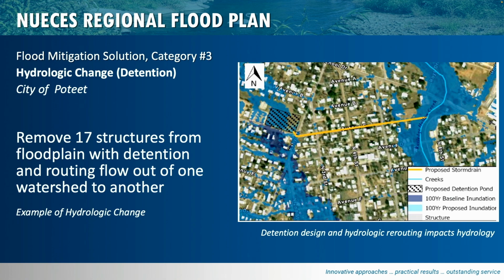When we reduce the maximum peak discharge or reduce the volume of water in a system, then we now have less fast-moving water going through the system, and that might result in sediment no longer being carried or moved by the water and could potentially end up increasing the amount of sediments that are deposited. So to recap, these general categories of change, hydraulic and hydrologic changes, often result in impacts to the sediment transport and flooding relationship of a drainage system and should be evaluated as part of a flood mitigation design. And now I'm going to turn it over to George, and he will discuss how to actually do these evaluations.